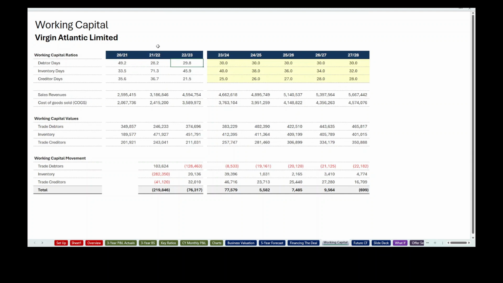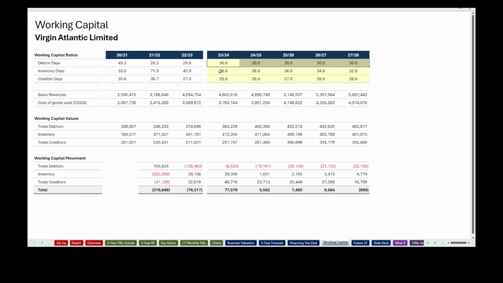So if, for example, debtor days were really high, and we think, well, actually, I've got a team in place who can sort this out, you may think, well, I can reduce these debtor days accordingly. And as you reduce these figures down, it will adjust your cash figures below.